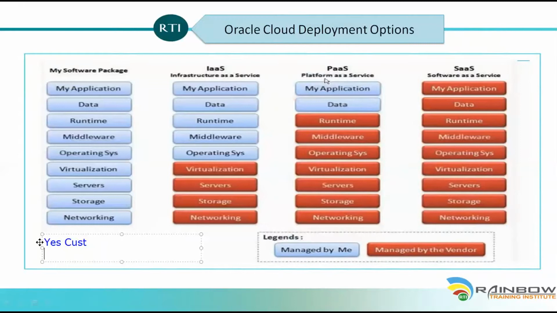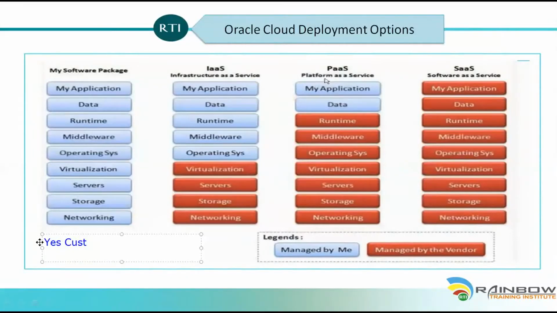And we have the infrastructure, nothing but IaaS. If we go for the infrastructure, the client has the application access, database access, runtime, middleware, and operating system. The vendor is going to provide only the storage, nothing but the infrastructure. The infrastructure is going to be handled by our client. Oracle is just going to give the infrastructure, that's it. The installation and everything, the middleware, operating system, the network, everything is going to be taken care of by our team only, our DBA team only.